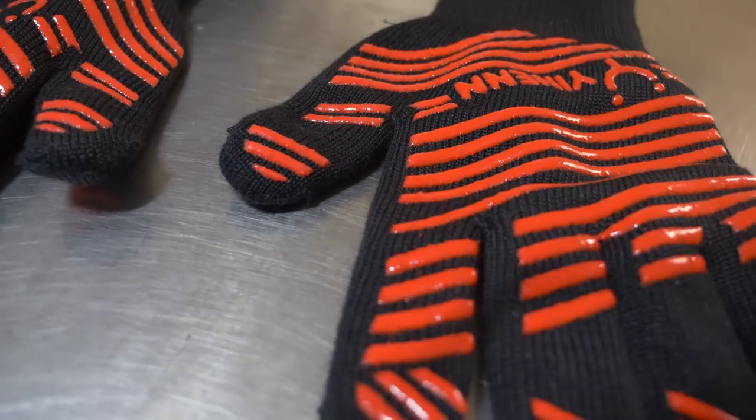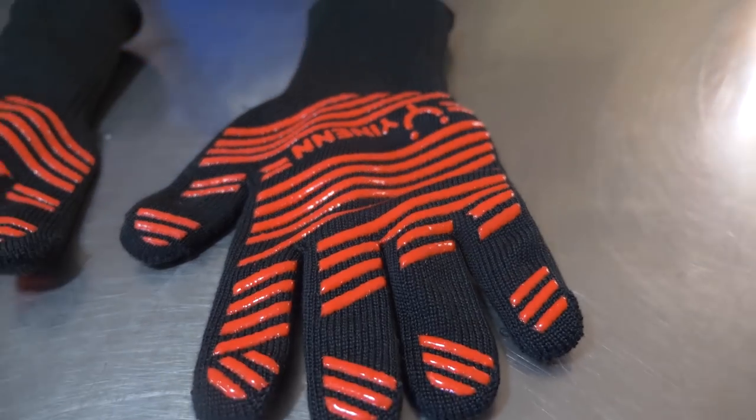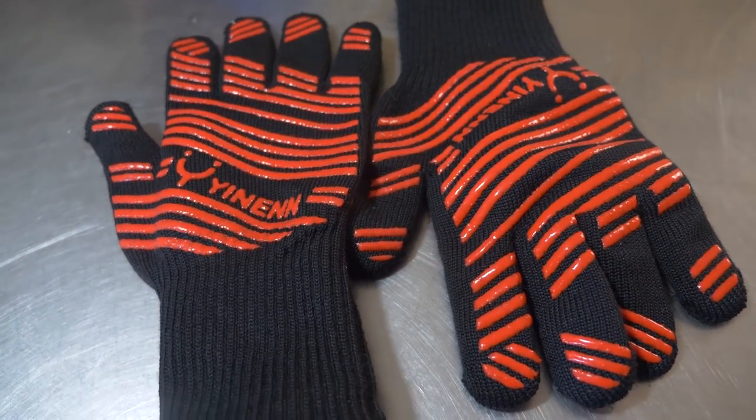Also known as oven mitts. So why do you need gloves in barbecue? Well, we cook around fire all day, every day. I'm not historically a big glove guy, but I do have several pairs and I've always wanted a better glove. You can pick up the actual grate or move the fire tray around. You can maneuver and handle pits that get very hot at the handles. Some guys start their fires in a chimney and need to dump the coals into their pits or smokers — that's where a glove can really make a big difference.